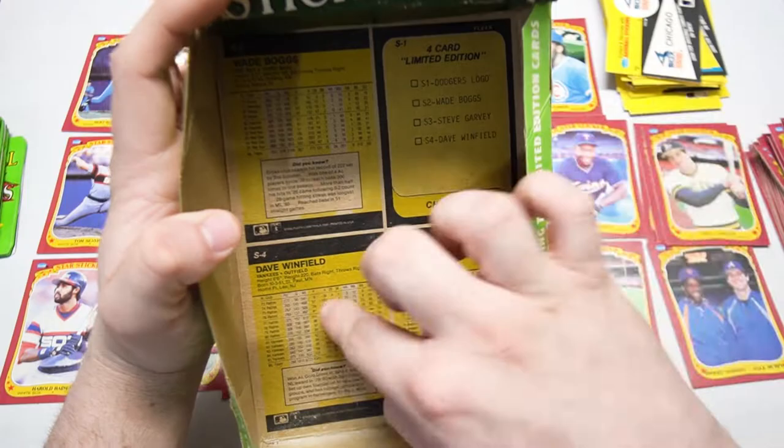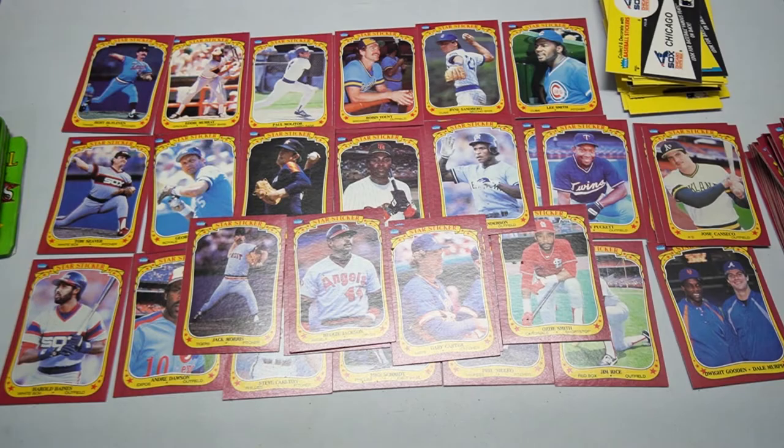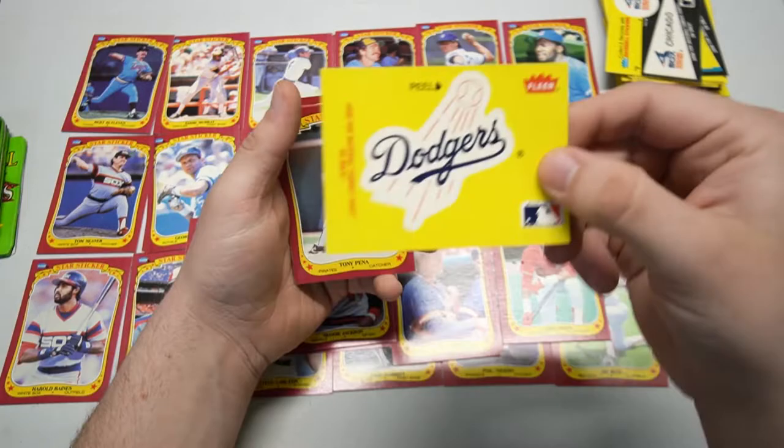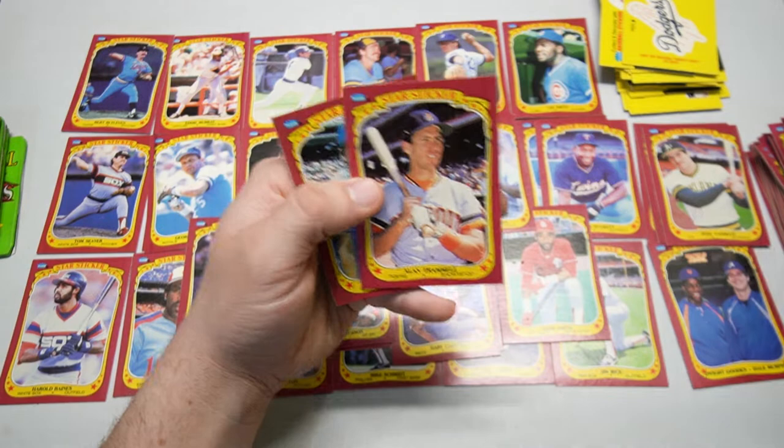Then you got a checklist right there, the Dodgers. So we'll get that box out of the way and finish this last stack up. Hoping we can see any more Hall of Famers we hadn't yet seen. There's a Dodgers one right there. Seen that one already, as well as the bottom of the box. Alan Trammell, hadn't seen that one.